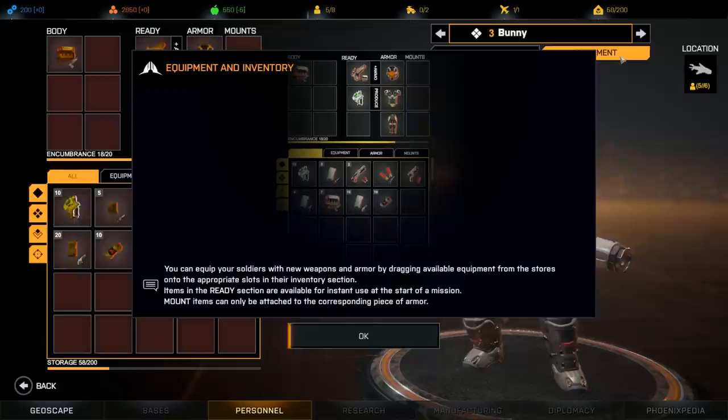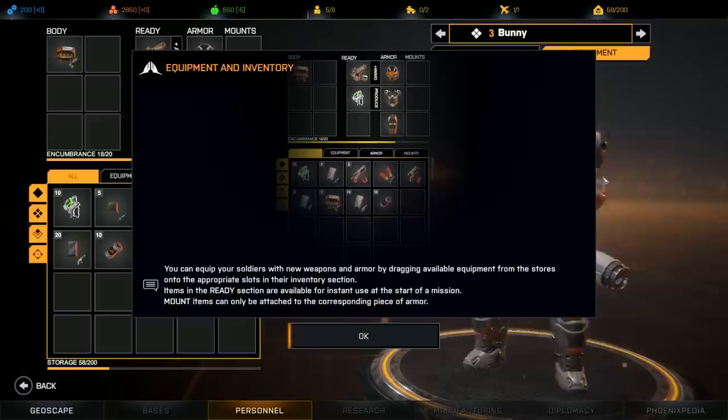Equipment and inventory. You can equip your soldiers with new weapons and armor by dragging available equipment from the stores onto the appropriate slots in their inventory section. Items in the Ready section are available for instant use at the start of a mission. Mount items can only be attached to the corresponding piece of armor.